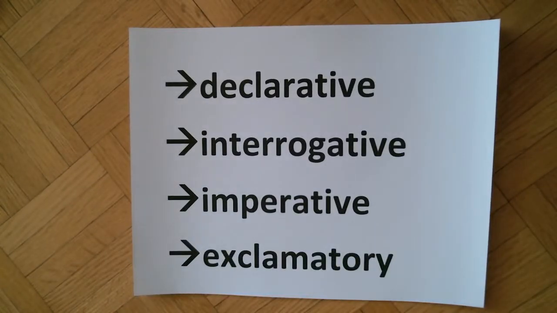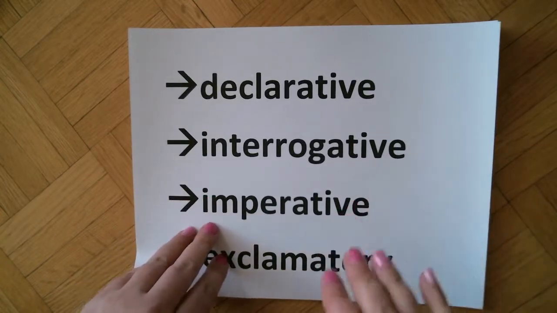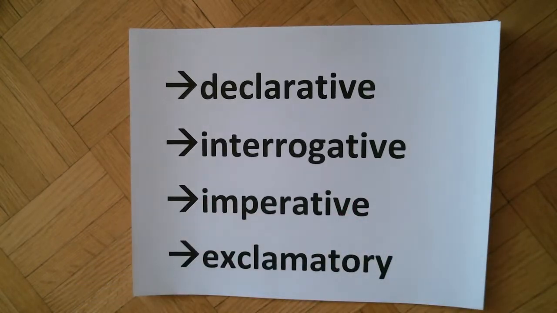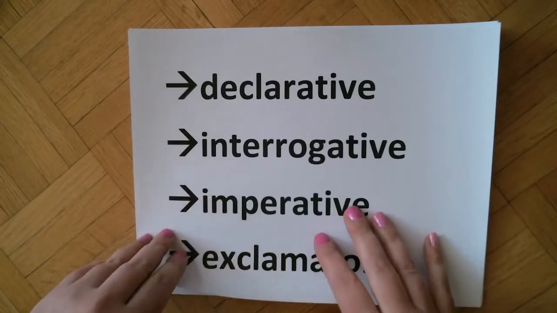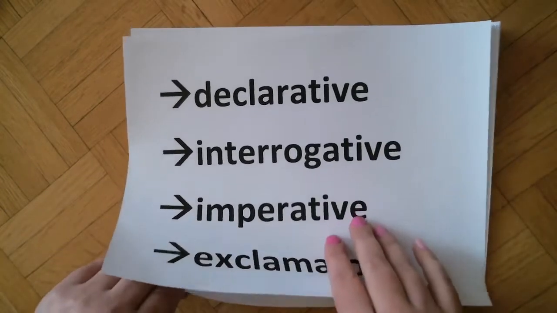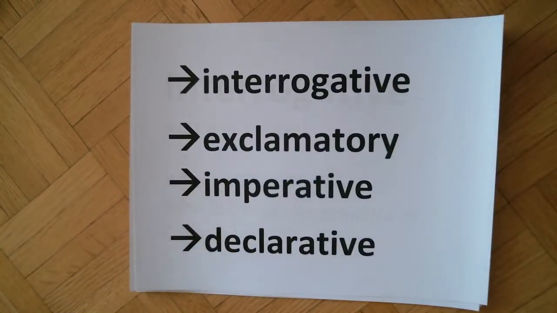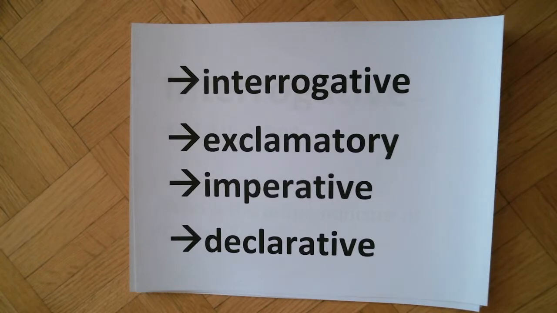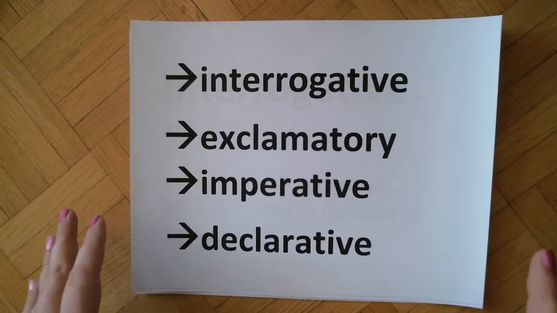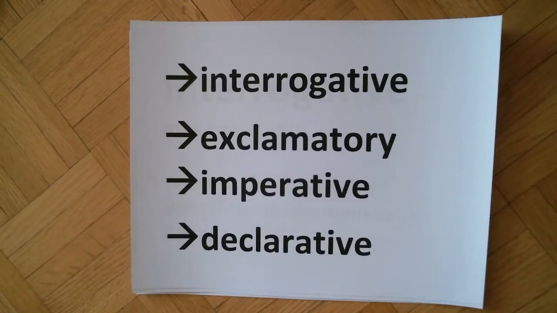In terms of what kinds of sentences we see most often, declarative sentences are the most common. In terms of an order to look for what kind of sentence it is, I would suggest that instead of this order, we go to a different kind of order of sentence. Interrogative, exclamatory, imperative, declarative. The order really only matters in terms of it making it easier to figure out what kind of sentence you're actually looking at. Let's take a look at each kind of sentence and some examples to clarify, and then we'll move on.